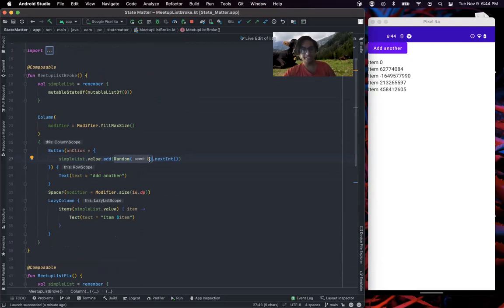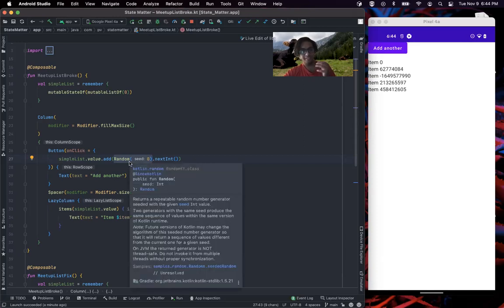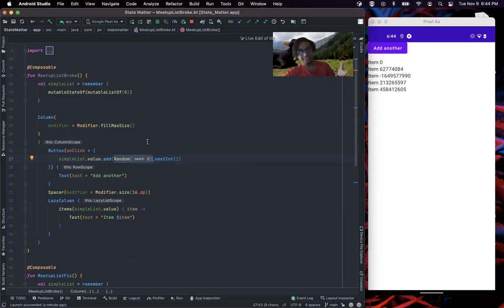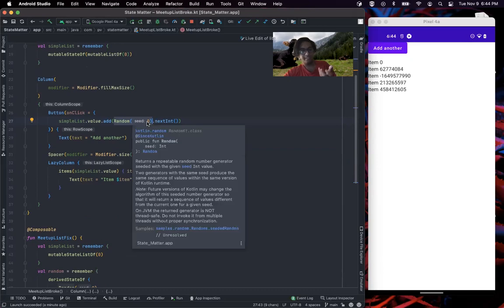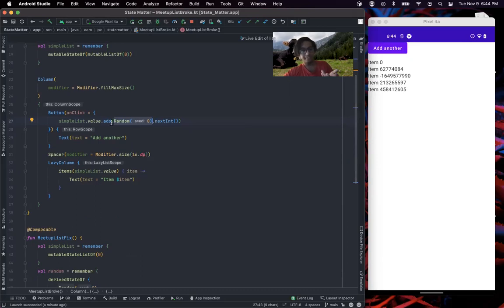So every time you'd click this and it would generate a new number, it'd be the same number, because random generates the same sequence of bits with the same seed each time. It also starts from zero in this case, and it would always start from zero every time you clicked it, because it's generating a new object of random.